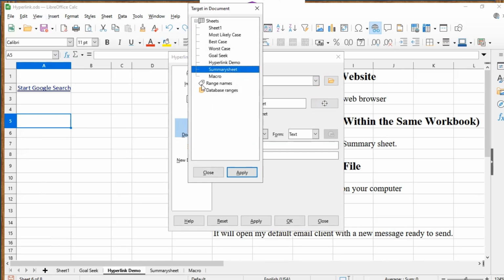Just recall and recap quickly how we have created an internal link.